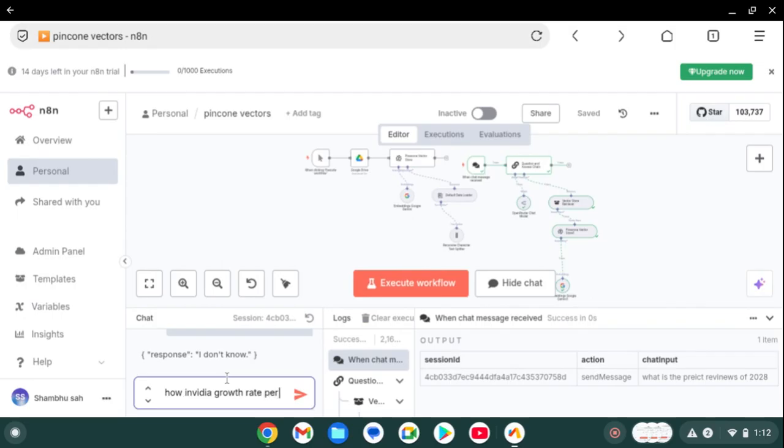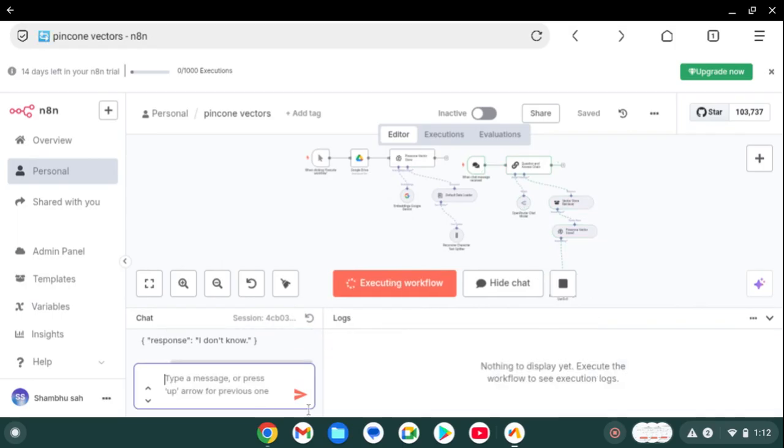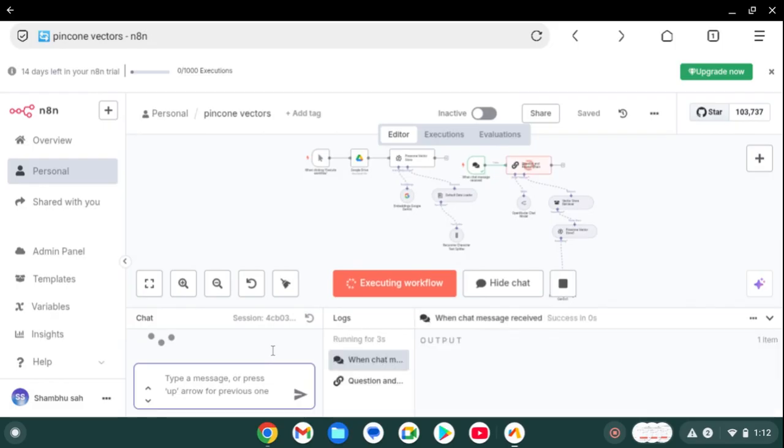Ask on your behalf. And simply need to send it. Now it gave us an answer. Here you can see the workflow is running now in the background, and it can split text and ask a model.